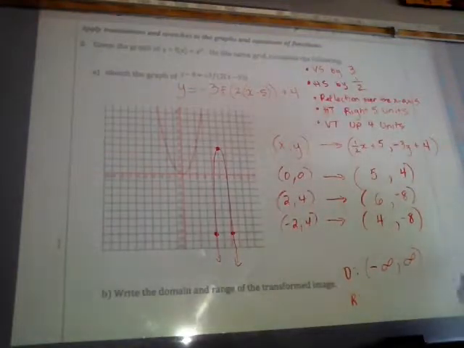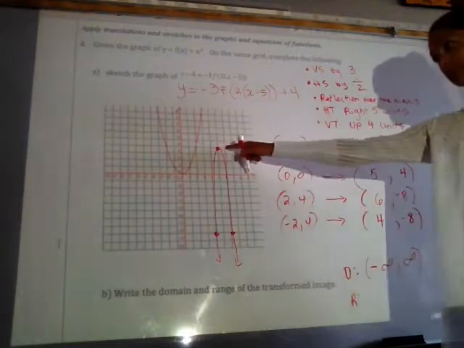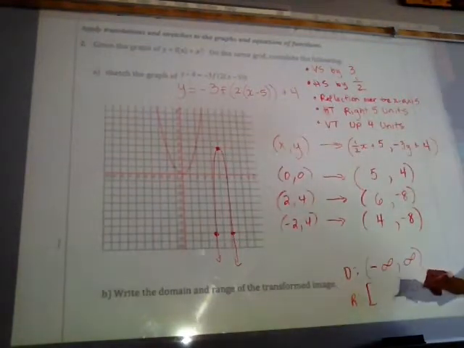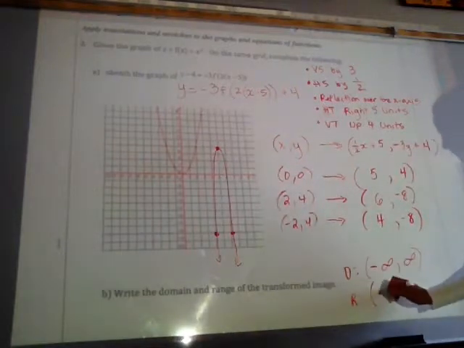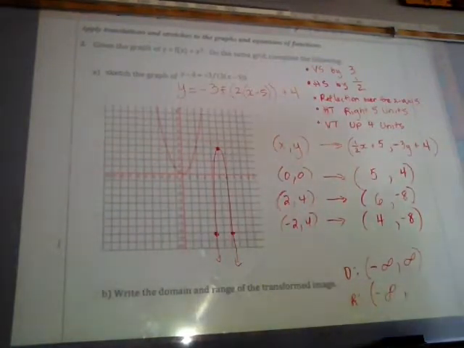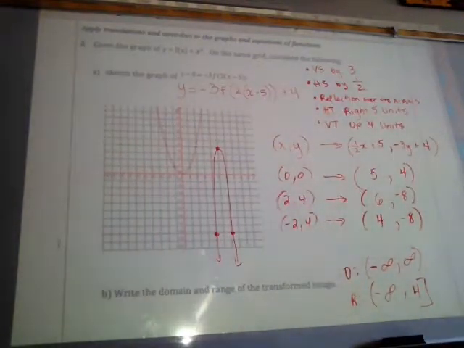It's going to be smaller than that. But is it equal to 4? Yep. It's definitely touching 4. So it's going to be close. Because we're going down, it's going to go forever to negative infinity. And where is it going to stop? At positive 4, and it will be a closed bracket because it was equal to. So the range is negative infinity up to 4. For y is less than or equal to 4.